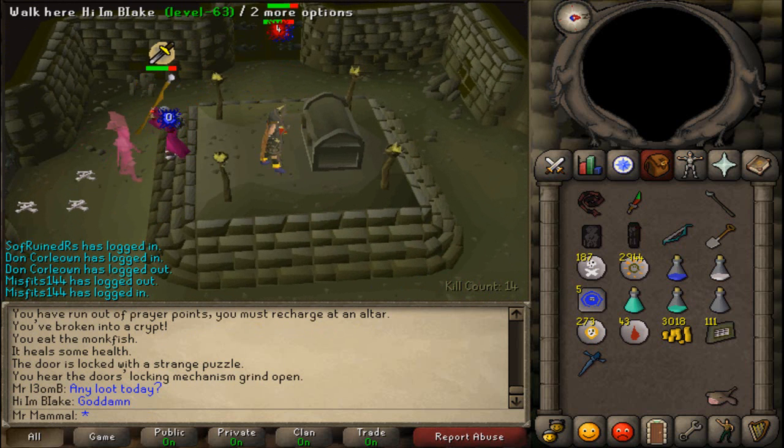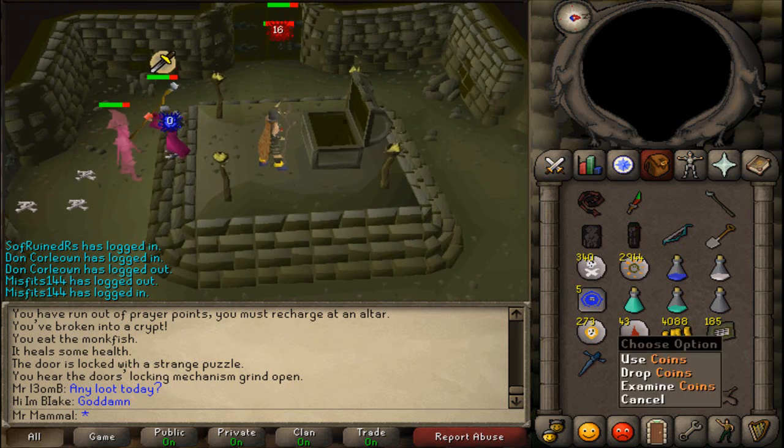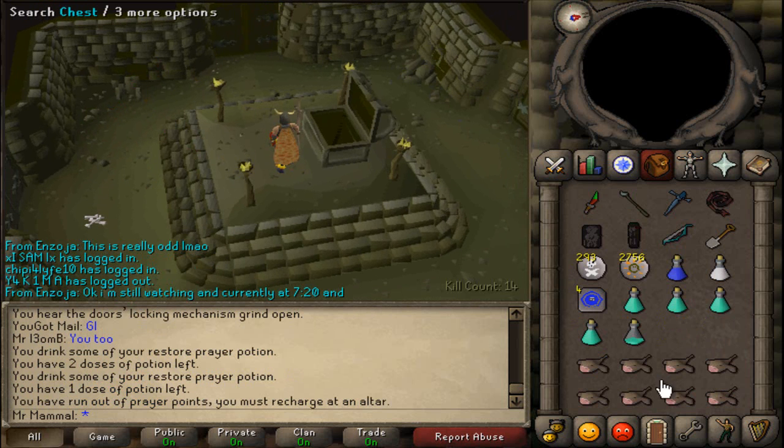Anyway, I got hit a bunch, and I don't have any food left, so I'm only gonna be able to loot 3 this time. Oh well, whatever. God damn it, I am so due for a drop. No words. If I get a Barrows item, then I have words.